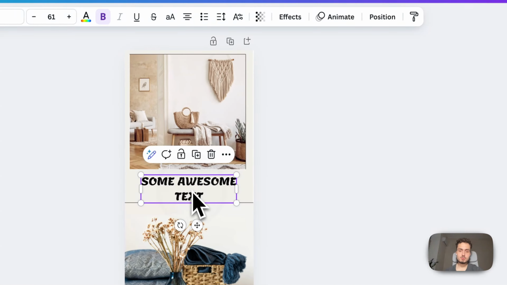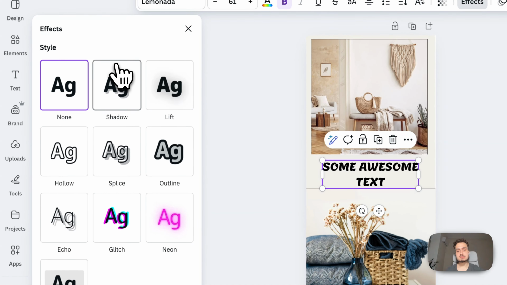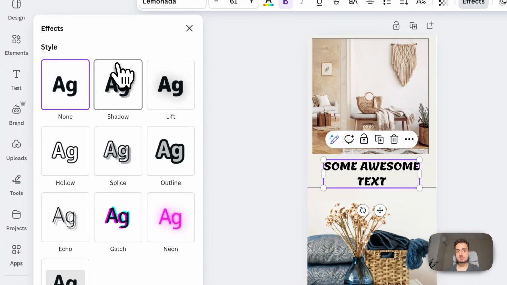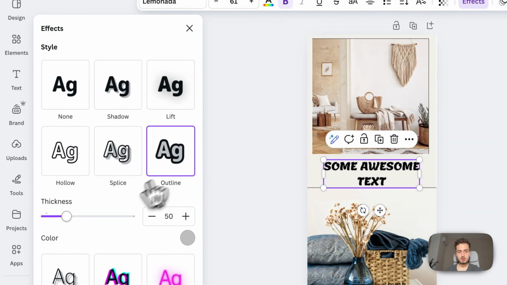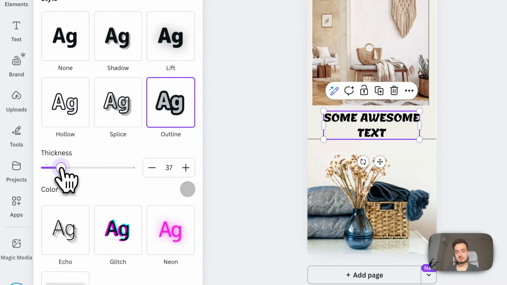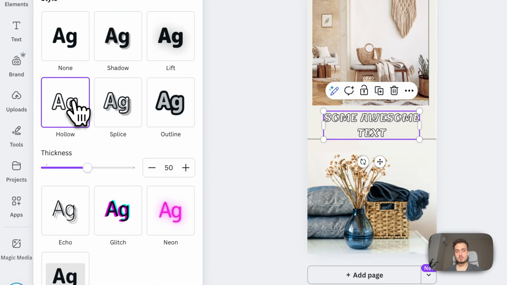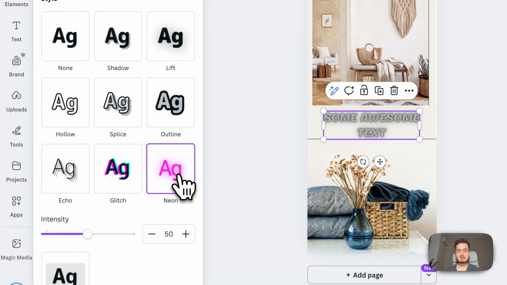Another important thing to understand is that if you have custom effects on your text, it also won't work well inside BlogToPin, because BlogToPin will not be able to understand that this is proper text. Canva will stop telling us that it's proper text, and we won't be able to understand it's text.